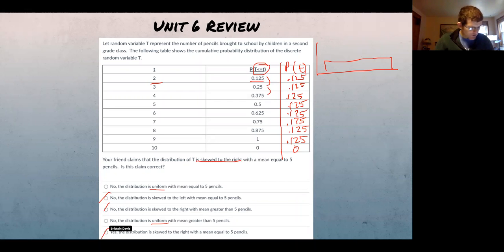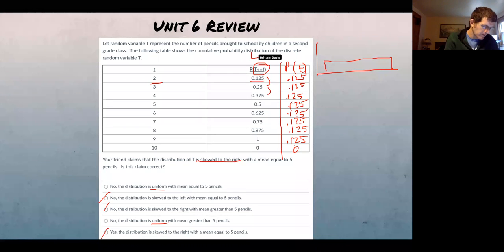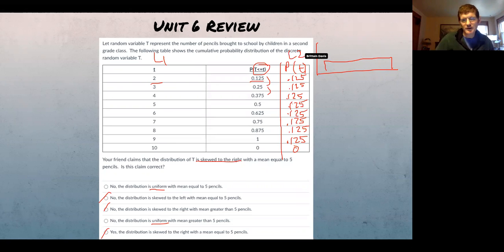All right, so now the question is, what is the mean equal to? And this is where you could do list 1 with the actual values and list 2 with the frequency, the probability distribution of it. And then you could run your one variable stats to give you your mean. But in this special case, when you have a uniform distribution, these are all equally likely to happen. So we can just do a straight up mean of all of these outcomes. So you can actually calculate this one by hand pretty quickly.